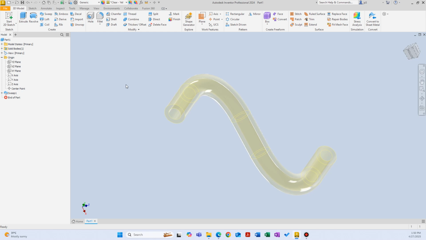equipment in manufacturing facilities. For pneumatic lines, these types of geometries are used, and sweep feature is commonly used, and they usually change the visibility, change the appearance to some kind of a clear appearance in the material library. We're going to talk about that in the future, but for now, I just want to make it look a bit more realistic. But let's just talk about maybe a few different scenarios.